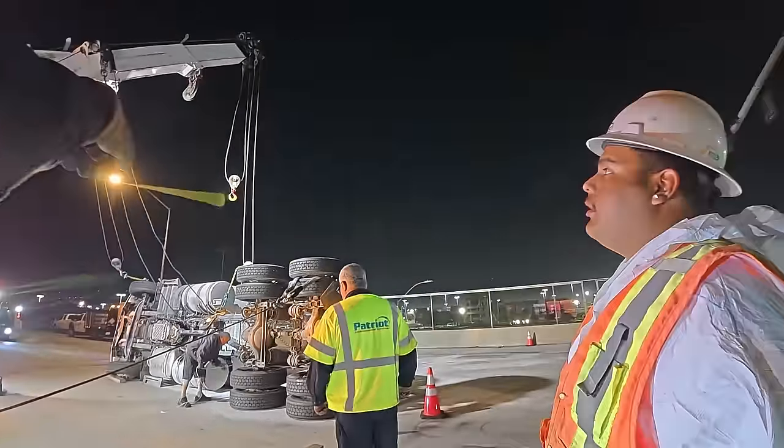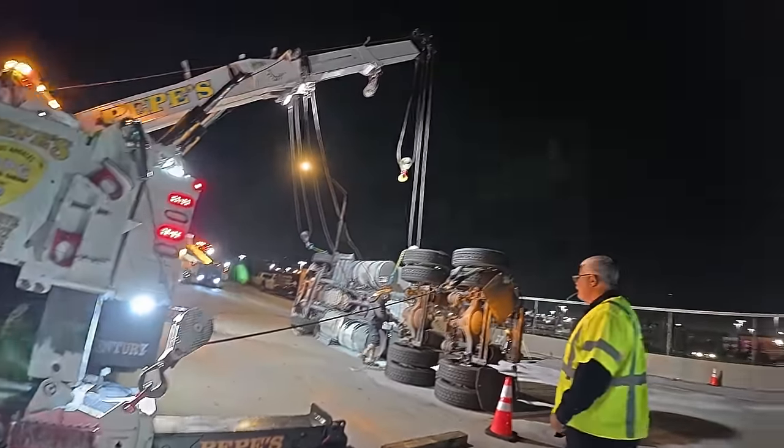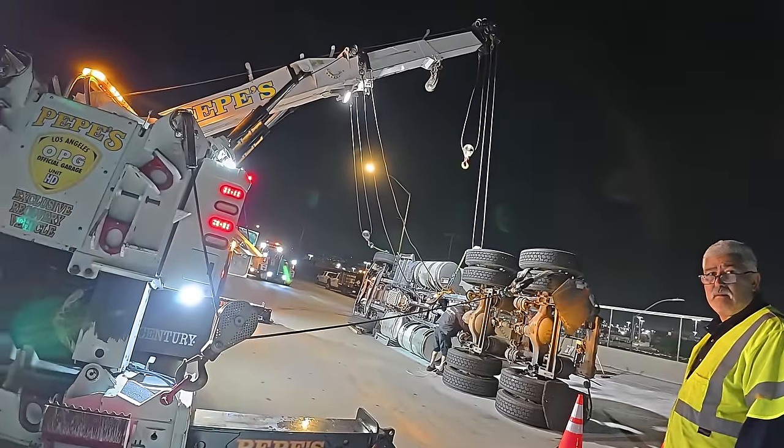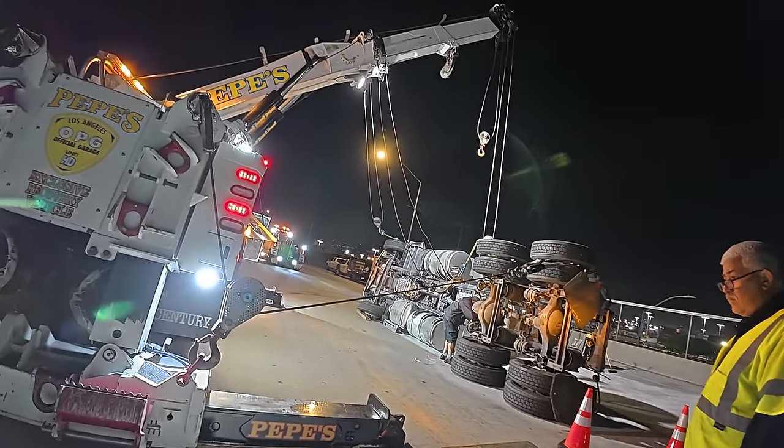No, you see the two lines up there? Those are catch lines. The one that's going to be flipping it is the green line, which goes there. That's going to be my lift. And then to help me spike it down, it'll be this one, which will be this one, see?